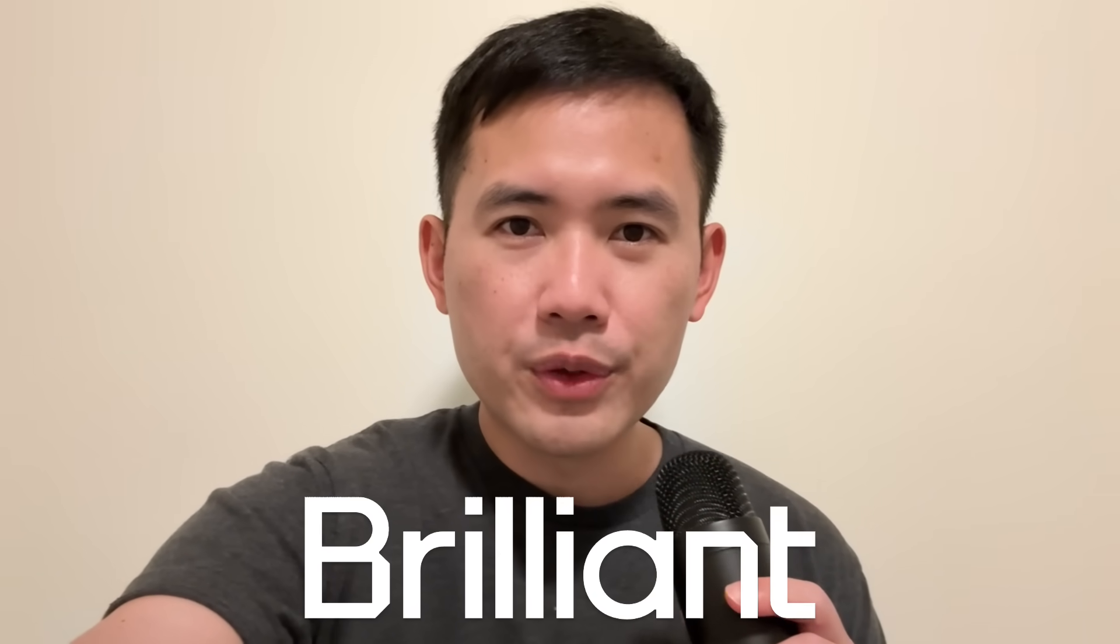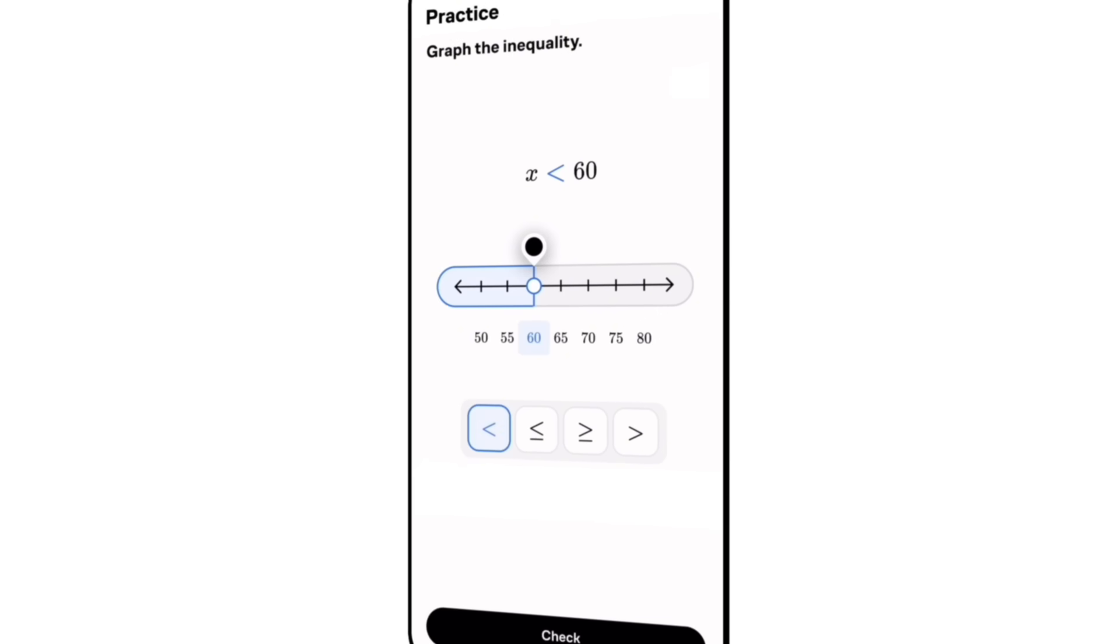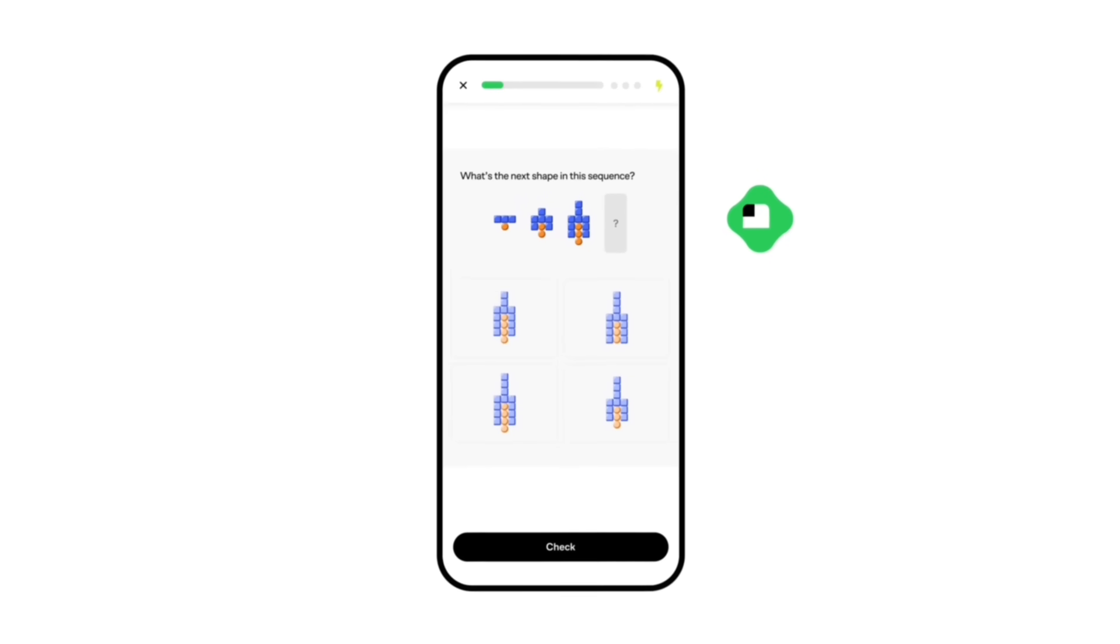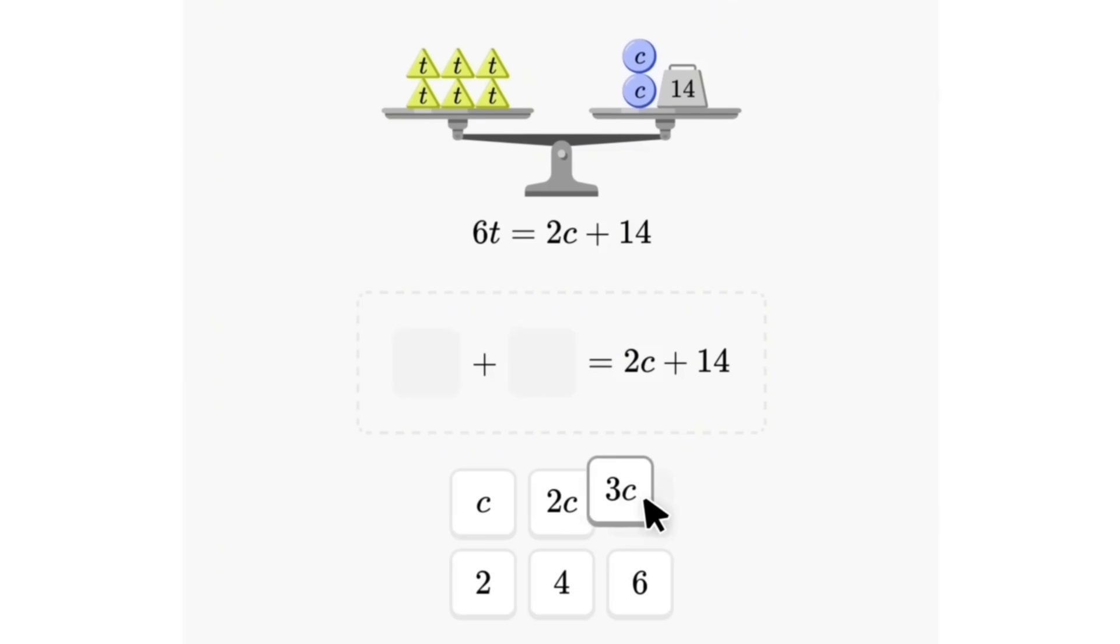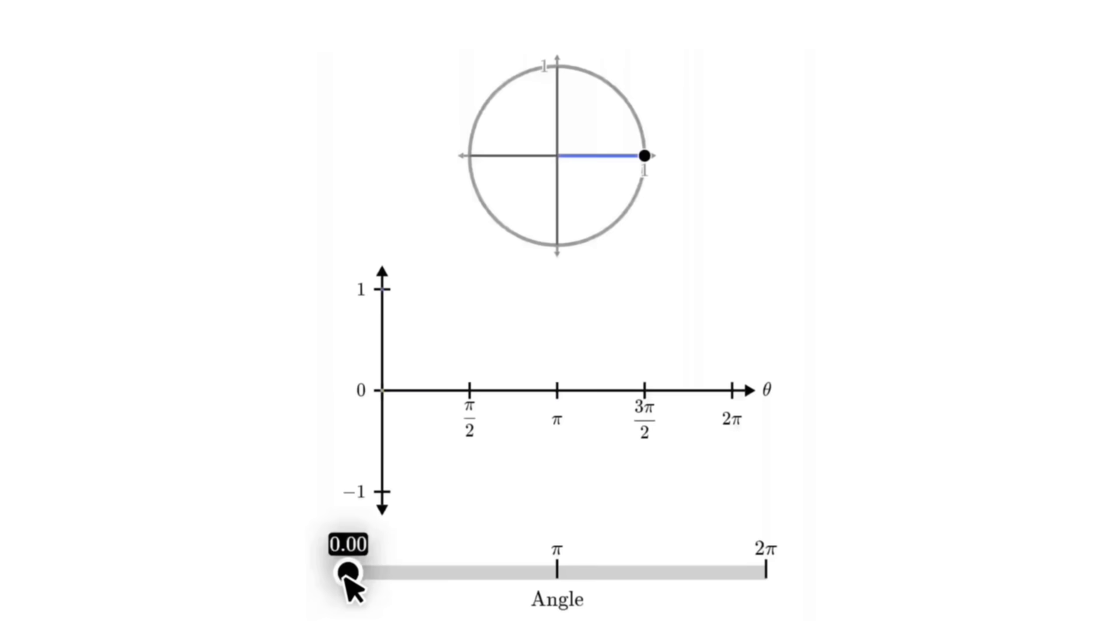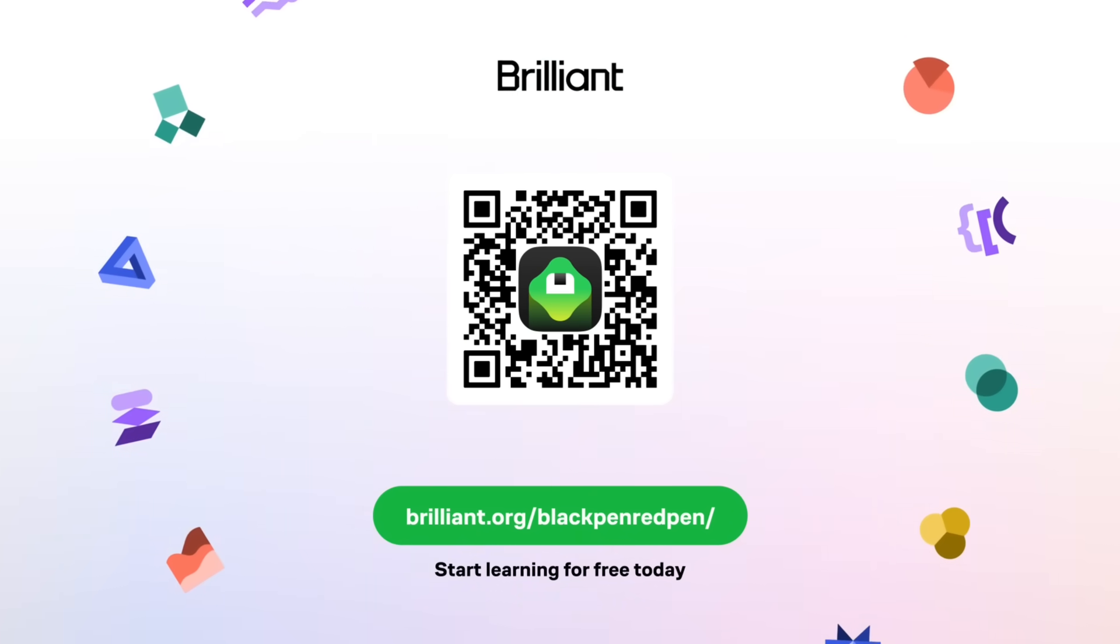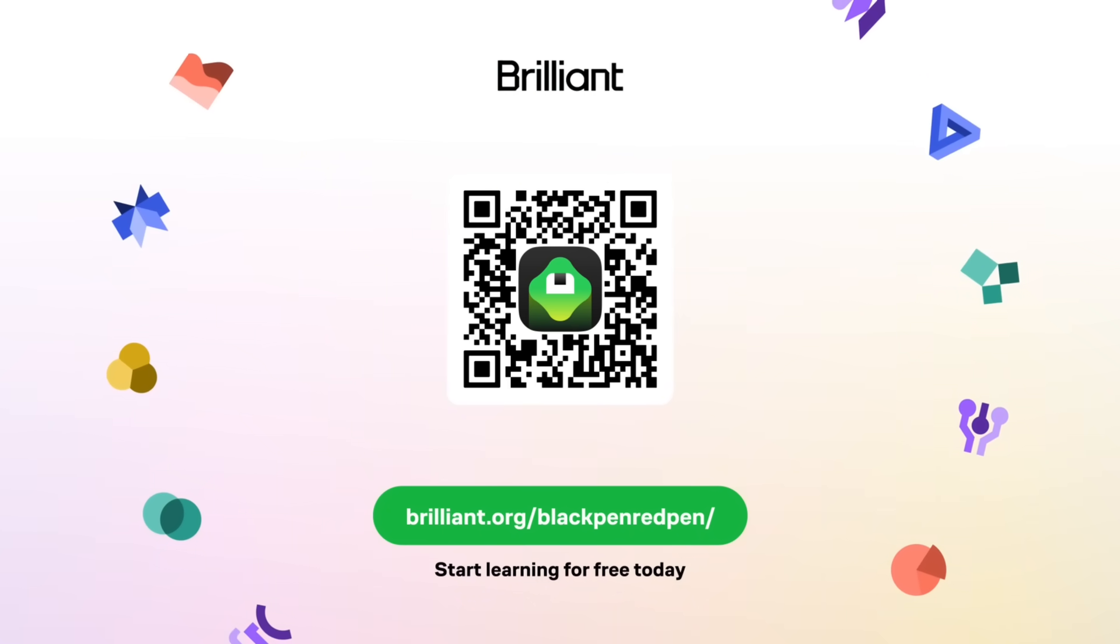Before we get into today's video, I would just like to tell you guys about our sponsor today, Brilliant.work. Brilliant is an online learning platform that helps you get smarter every day, with thousands of interactive lessons in math, science, programming, and more. What I love most is how it forces you to think. You are not just passive reading or watching, you are solving real problems step by step, and that's how real learning should be. Personally, I like Brilliant because it reminds me how I learned math growing up, by playing around with ideas and struggling a little until I really got it. It's that kind of hands-on thinking that helped me become a better problem solver, and I see the same effect when I recommend it to my students. And if you're working on algebra or calculus, their courses are especially strong. Everything is built up to help you really understand. Go ahead and visit the link brilliant.work/blackmanrippan or scan the QR code on screen, or you can also click on the link in the description. When you do that, you'll get 20% off an annual premium subscription, so go ahead and check them out.